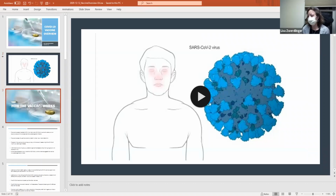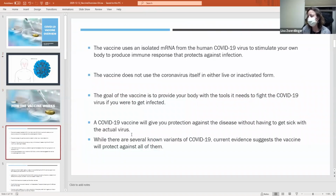Great. So specifically, how does the vaccine work? So what's interesting about this vaccine is it was made with new technology, and it's not been used in vaccine production in the past. In the past, we have used parts of the virus or the virus itself, inactivated it by mixing it with a chemical, and then used that directly as the vaccine. And in the past, there have been some instances where the vaccine can then cause infection. So if you look at this particular vaccine, it is only using a piece of messenger RNA, so a very small piece of genetic material that was isolated from the coronavirus to make the vaccine. So there is absolutely no way that you can get COVID-19 from this particular vaccine.